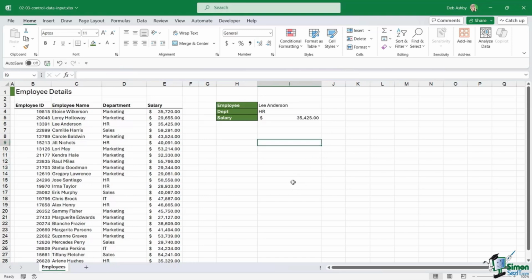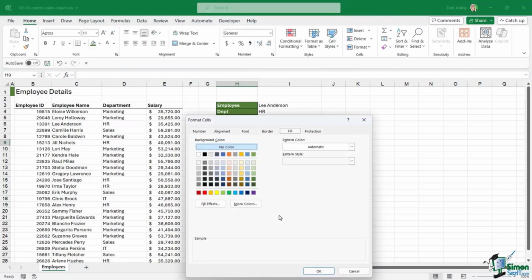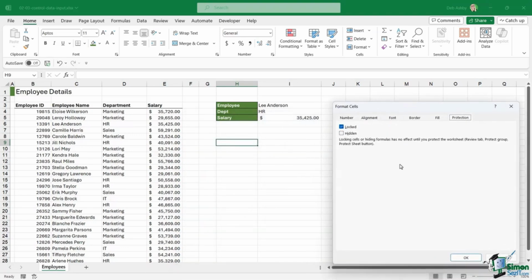And the principle you need to get your head around is that every cell in Excel by default is locked. Now, you might be thinking, well, if every cell is locked, how can I just type into any cell? And if you don't believe me, let's right click on a cell. Let's go to Format Cells and the Protection tab. Notice the locked checkbox is selected. And you'll find that no matter what cell you click in your spreadsheet. Now, the reason why we can still type into locked cells is that this locking doesn't take effect until we protect the worksheet. So until then, everything is still unlocked.